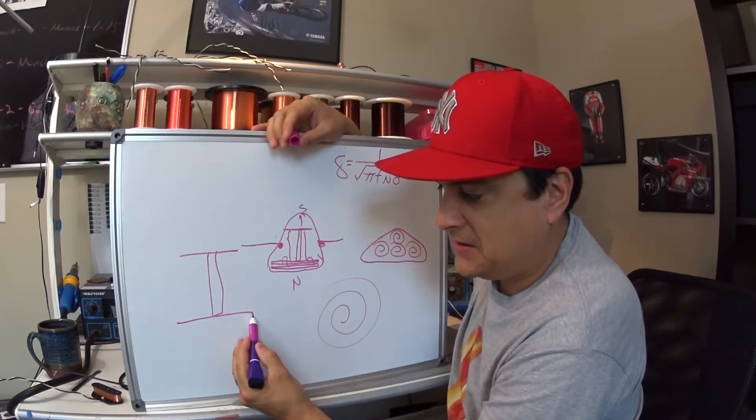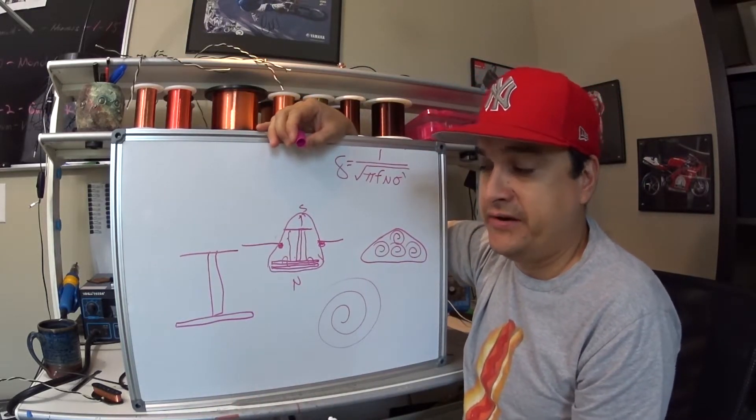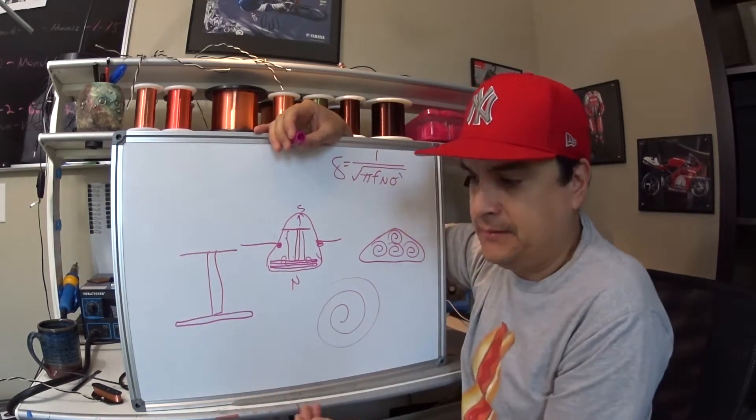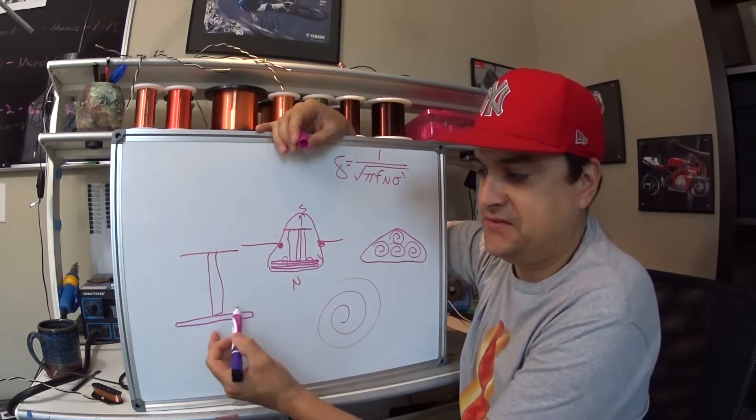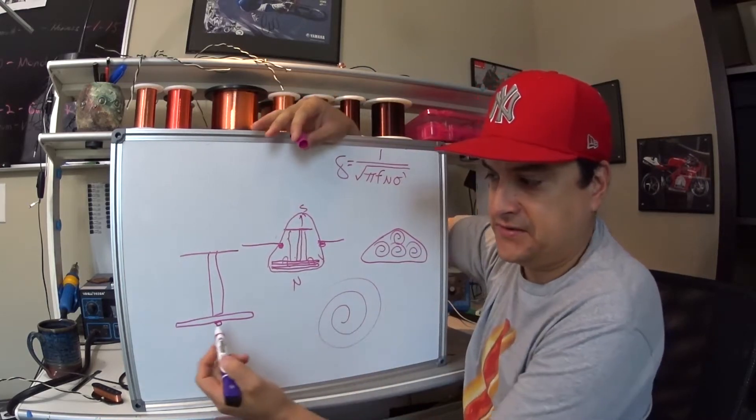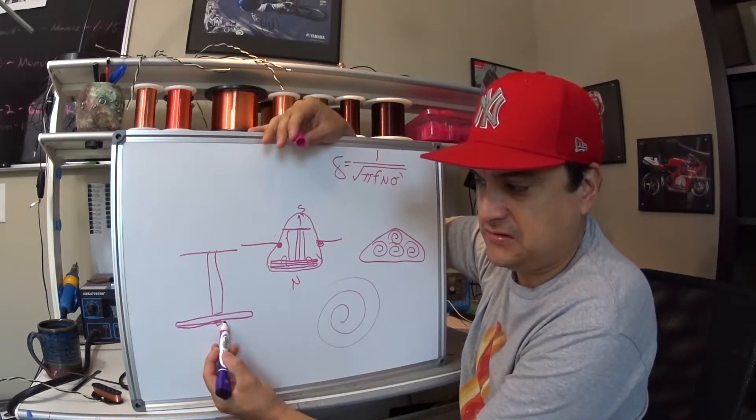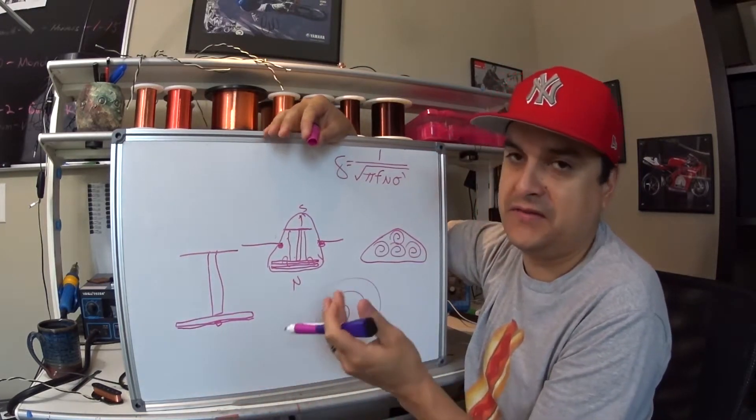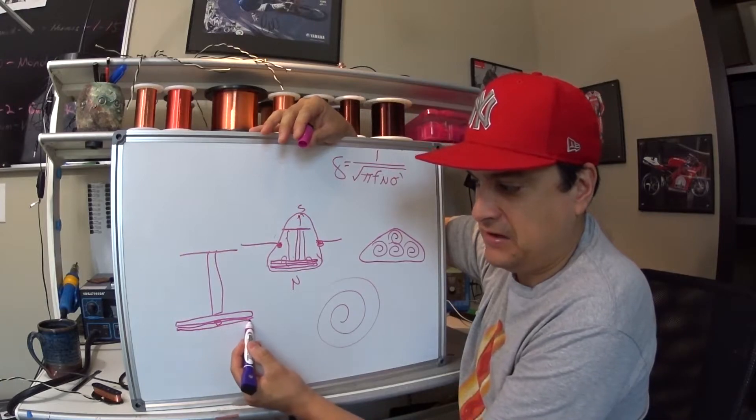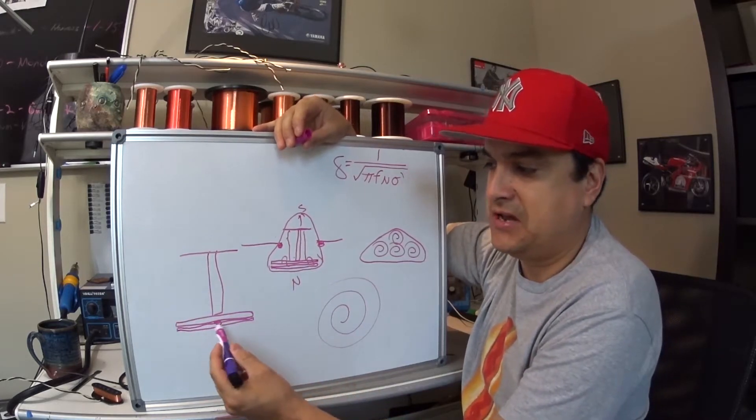The base plate on a Telecaster pickup is typically, well, the ones I use are 90 thousandths thick. Then there is, I mean, it sits flat against it, but there is also a piece of tape on the bottom of the magnet right here. And because of how things are, it's not like it's a completely machined surface. So we're going to say that there is just a tiny, tiny air gap between there. I mean, it sits flat against it for all practical purposes, but there is a little bit of an air gap. This material is not very thick. The actual copper plate or steel base plate used on here is not very thick.